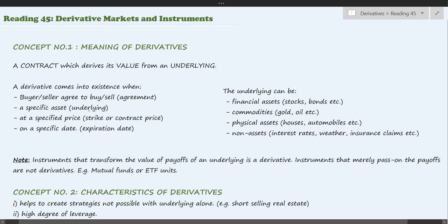What is this underlying? The underlying can be a financial asset like a stock or bond, or it can be commodities like gold or oil. It can also be physical assets like real estate or automobiles. In fact, this can also be a non-asset item — something which is not an asset — like interest rates, weather, or insurance claims. These are basically future events, like interest rates going up or down, or weather being rainy or cloudy.